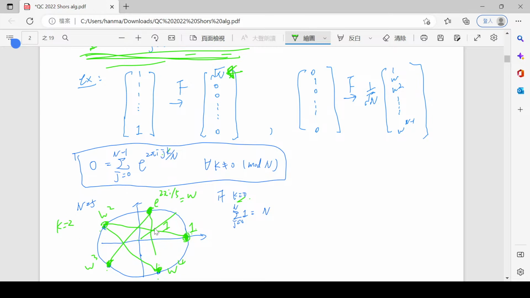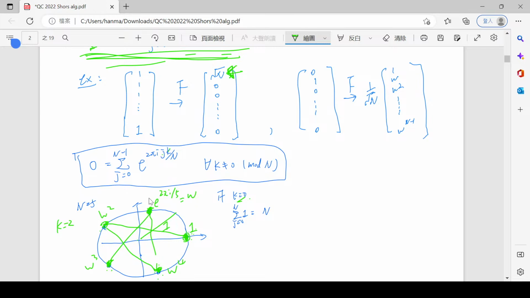We don't give a rigorous proof, but you can probably feel that, and you can do some number theory to convince yourself. For every k, when you sum over this j from 0 to n minus 1, you are just summing these 5 points in a different order. So you are always summing over equally spaced points on the circle, and they always sum to 0. That's the most important identity when you calculate this discrete Fourier transform. Important, you need to remember this when you do things.